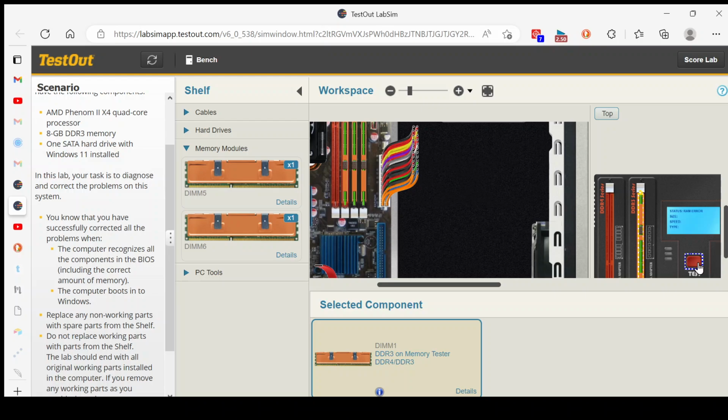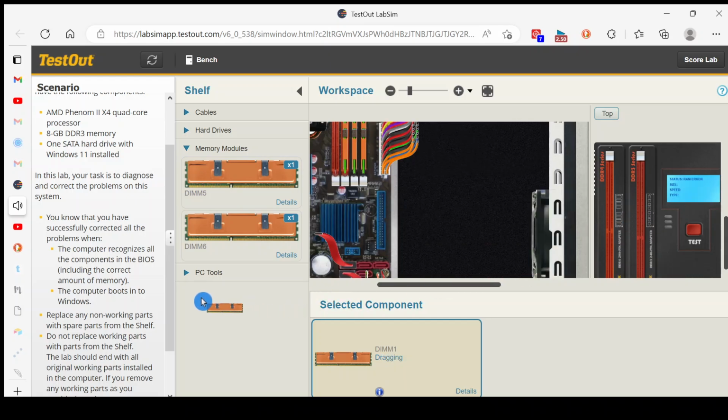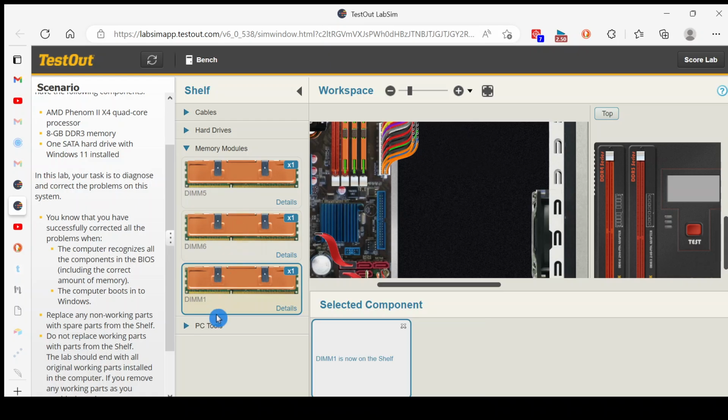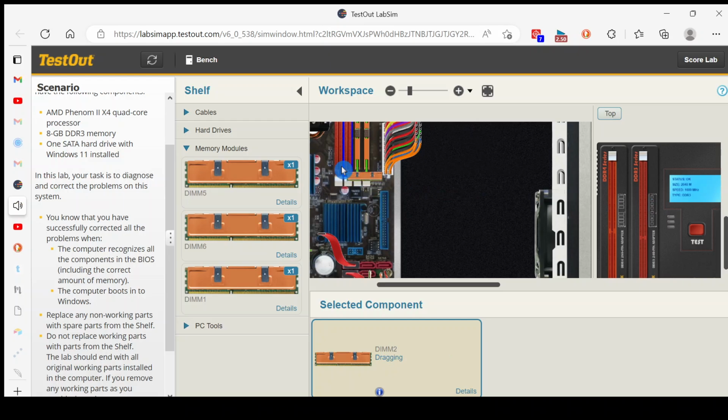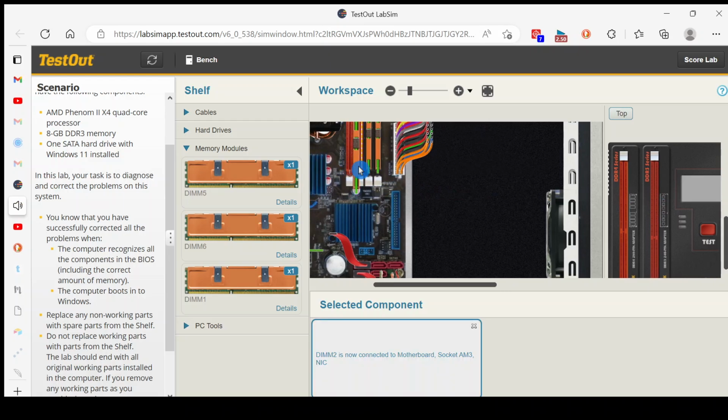And we see, what do we see? Looks like that is reporting a status of RAM error, so that's no good. We can see that we have some good known spares called DIM5 and DIM6. This one is not good, so we'll just set it back on the shelf, and this one's called DIM1. And let's try number 2. Go to the DDR3 slot again. And this one is okay. So we'll return DIM2 where it was.